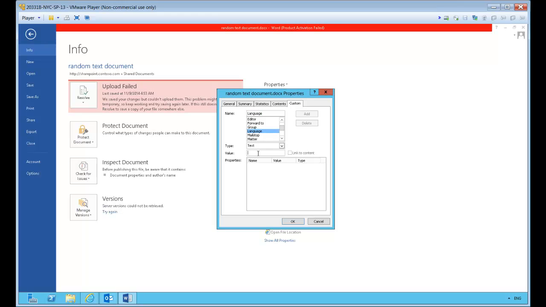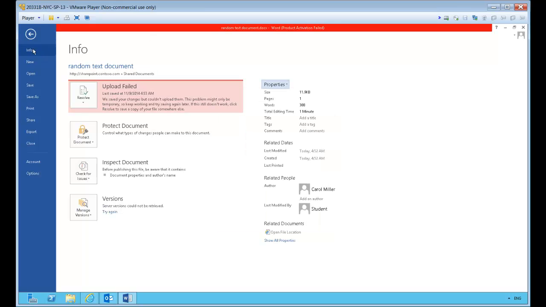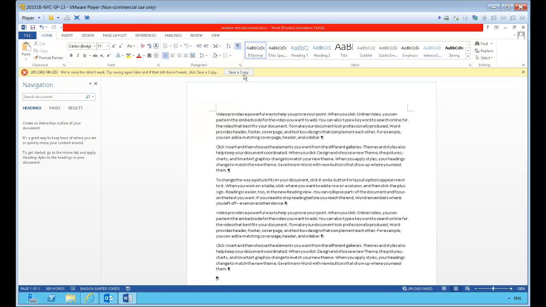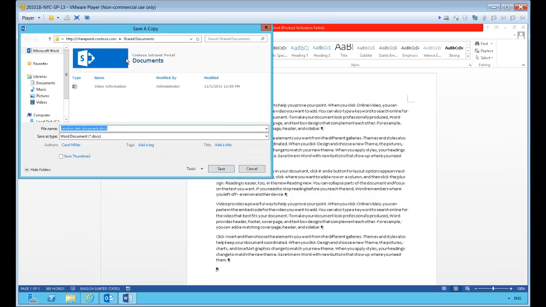I'm also going to add a language, because quite often we do need language. And then I return, and I'm going to save a copy to the same location. I have filled in the author.